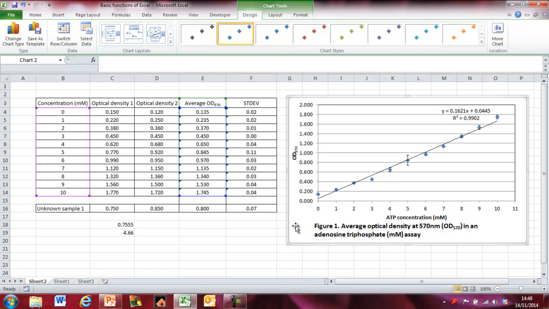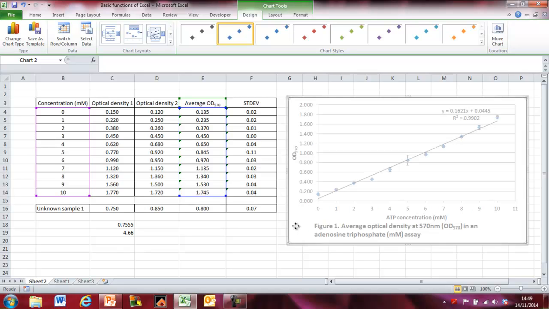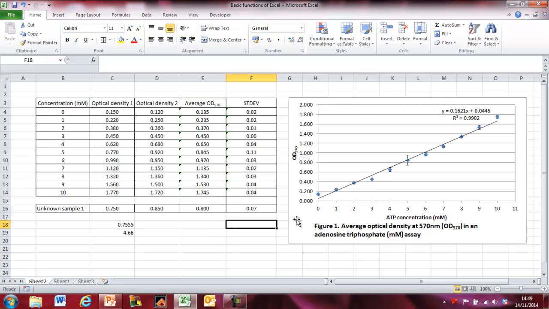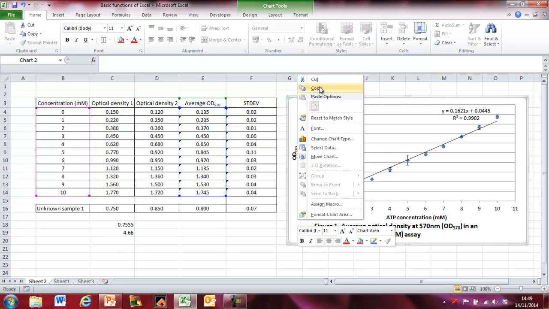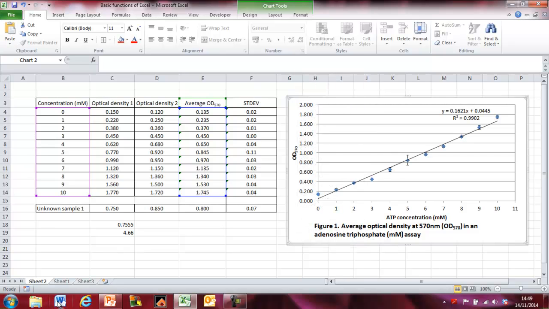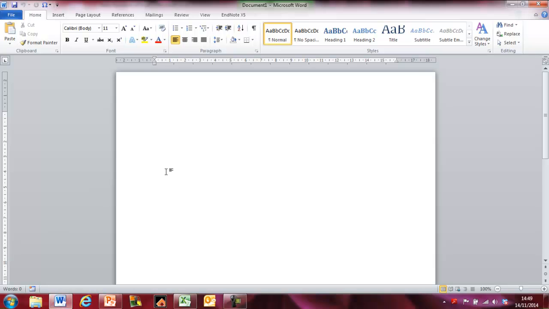Now, if I want to take this and put it into a Word document, if I'm writing a report, I can right-click on the chart and copy it, and if I want to open up a Word document, say I'm in my results section and I want to insert it, I can paste in. Now if I click on paste, there's a couple of options for me.